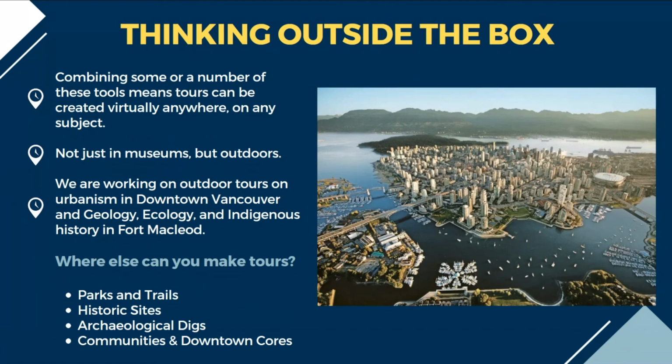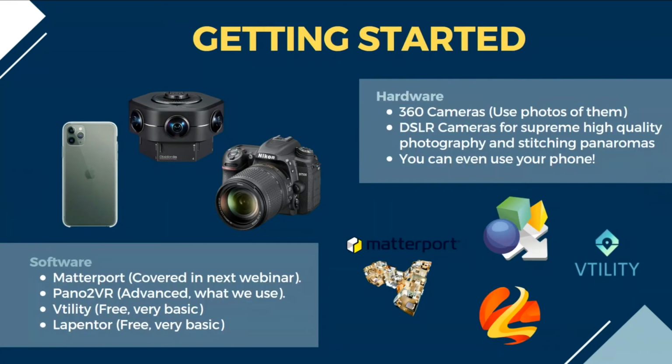exciting, new things that we can expand into, where we don't need a historic photo tied to every site. Basically, what you need is something to take the photography. There are specialist 360 cameras which also take 360 video. That's what we use currently. But you can also just have a DSLR, put it on a tripod, and take photos in a circle and up and down into a panorama, and then stitch those together.